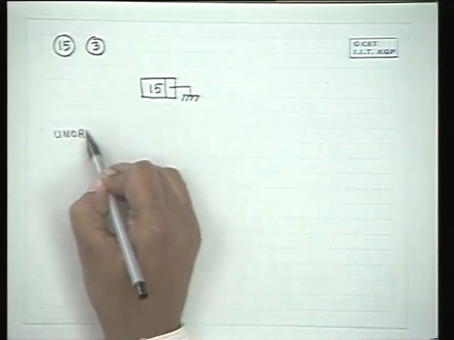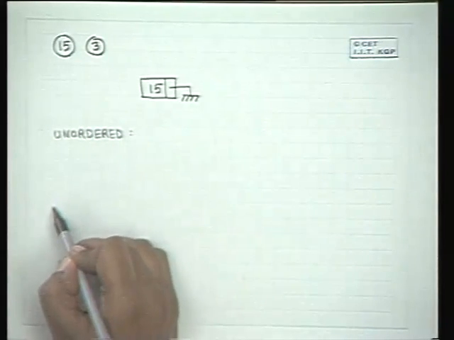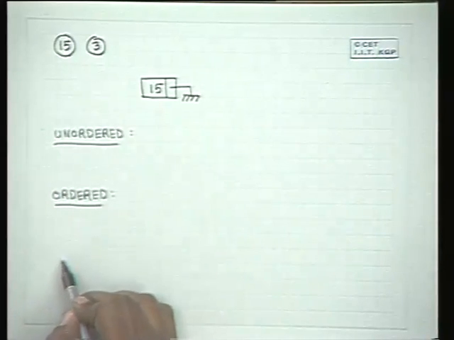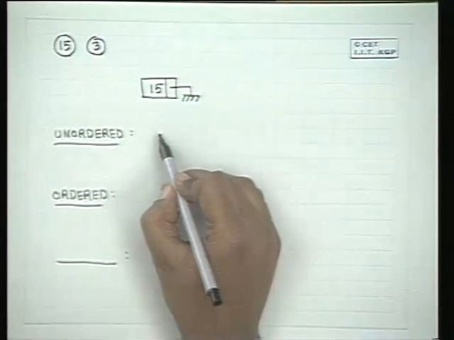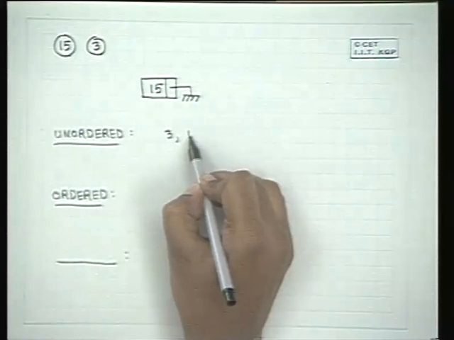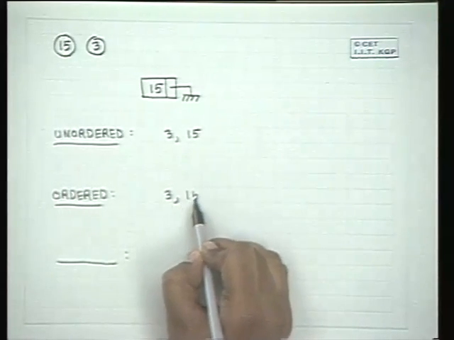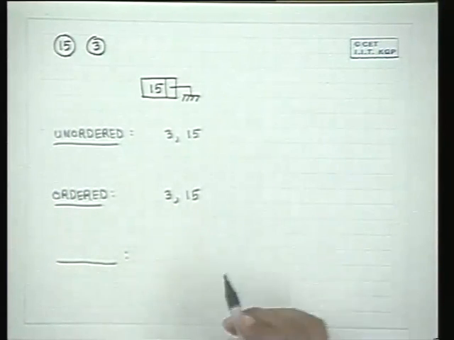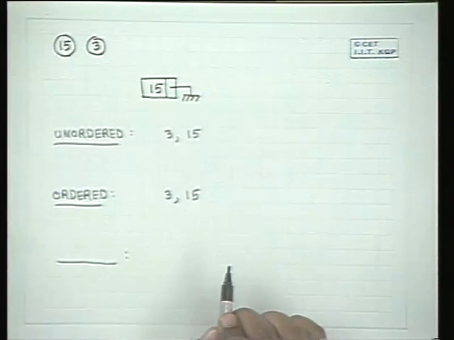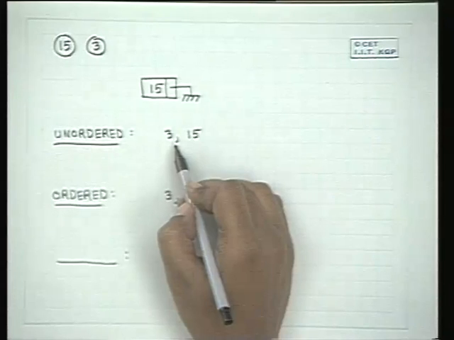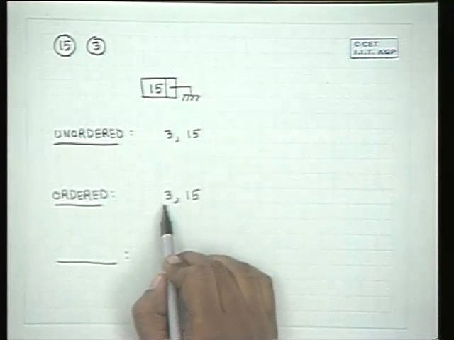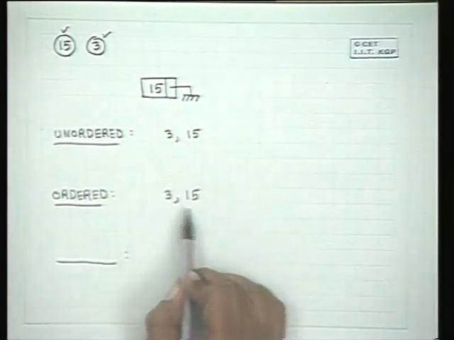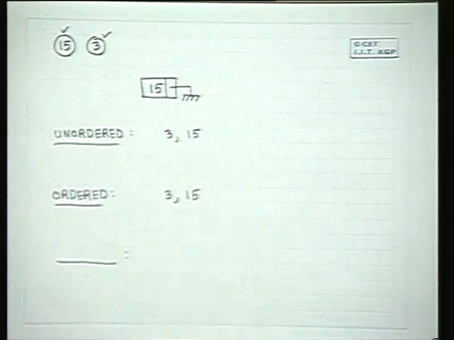So in an unordered list, in an ordered list, and in something else, what we would do. In an unordered list, we would write 3, 15. In an ordered list, 15. This is one after another like this. Let us say we are putting the smaller earlier, and in the unordered list we are just inserting in the front. So first 15 comes, then 3 comes. So 15 is put here, then 3 is put. And I am trying to show you how we could do something else.